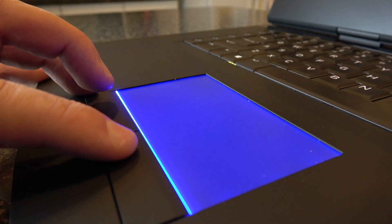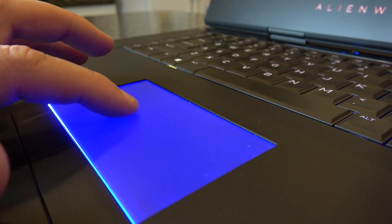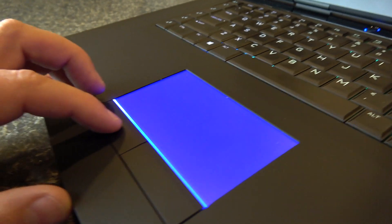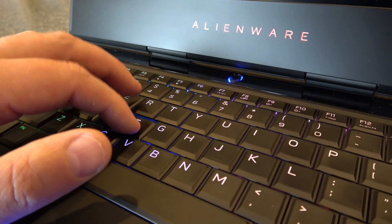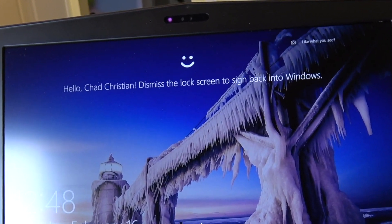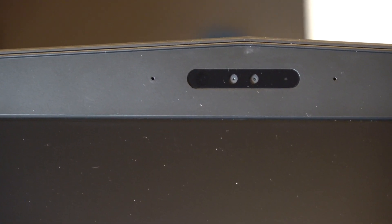The left and right mouse buttons are clicky and I like the way those feel. As far as the trackpad is concerned, this is one of the better Windows 10 trackpads. It's large enough, it feels like a glass finish, and it doesn't miss any keystrokes. This is one of the best keyboards I've ever used. This also has an IR camera with Tobii eye tracking, which includes Windows Hello login using facial recognition.